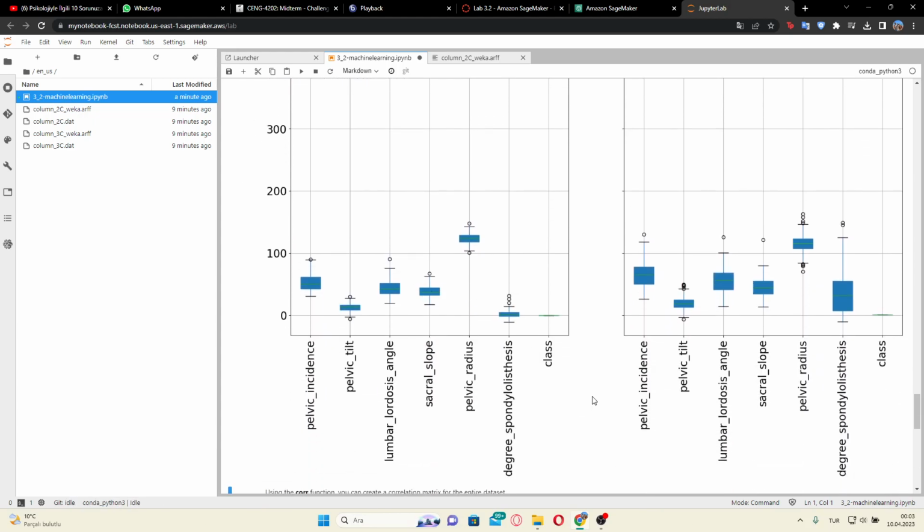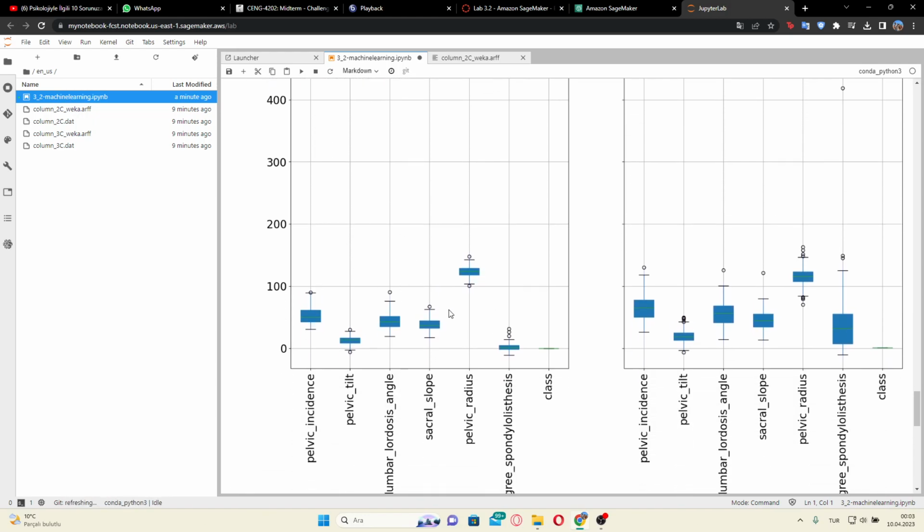Now, as you can see, we did this box plot earlier. This is the box plot for the normal cases, and this box plot is for the abnormal cases.